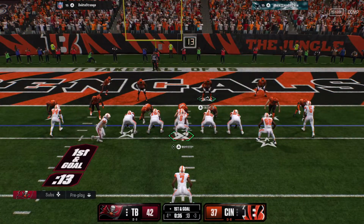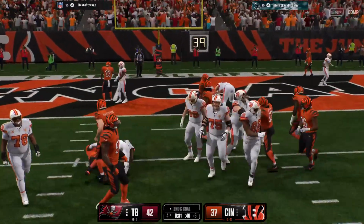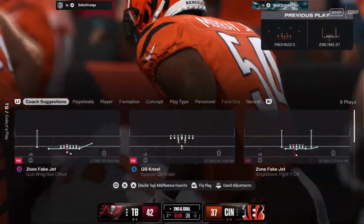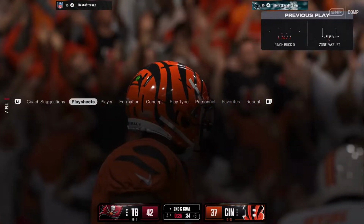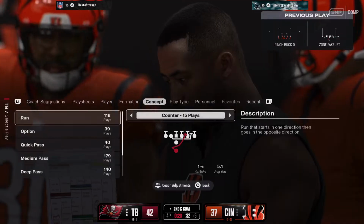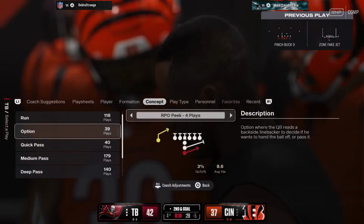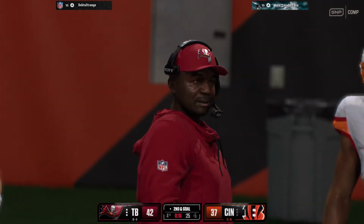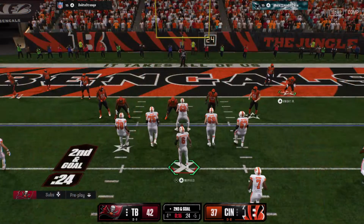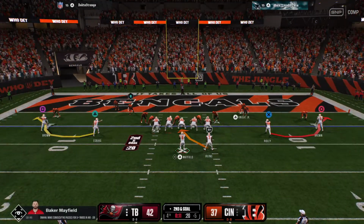That's Ibuka in motion. They fake the jet sweep and give it up the middle. And this one is ruined quickly. Take them back to the 5-yard line. A loss was definitely not something they had accounted or budgeted for in this spot. And now, I think it really limits what you feel comfortable dialing up here on 2nd and goal. Back to the 5-yard line now. 2nd down and goal.